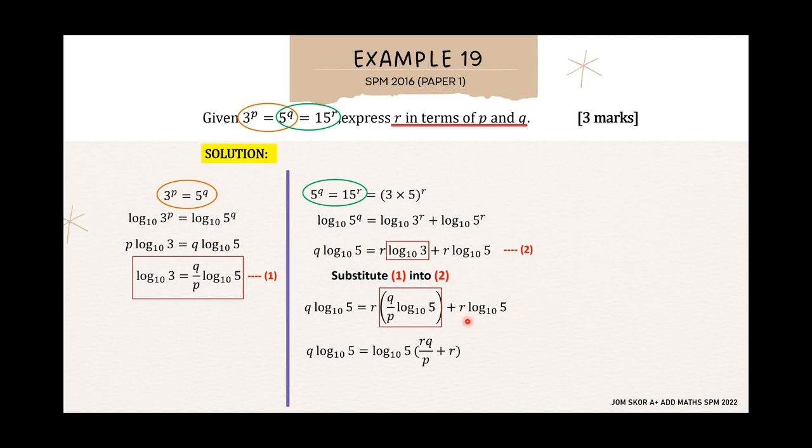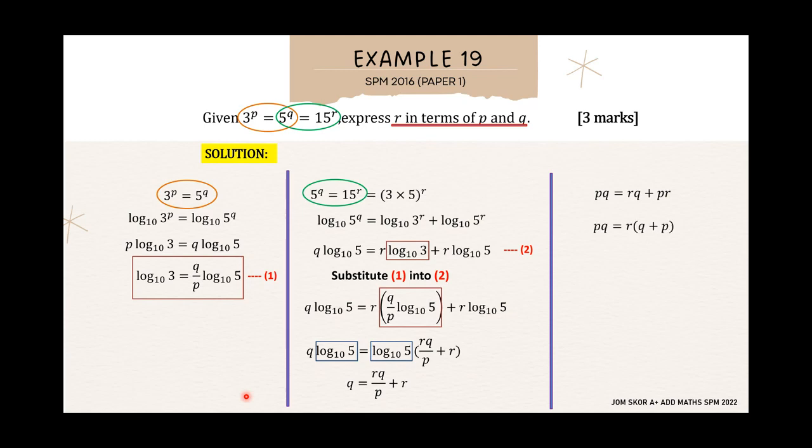Okay, factorize lagi. Okay, kemudian tengok balik di sini. Both side kita ada log yang sama, log 5 base 10. Okay, log yang sama yang ni, nampak? Dia sama, we just can compare. Dan q bersamaan dengan rq over p plus r. Dan kita akan simplify menggunakan konsep of linear equation dengan syarat r nak jadikan sebagai subjek. Buat satu persatu. Jadikan dia linear dahulu. Kita akan dapat pq is equal to rq plus pr.